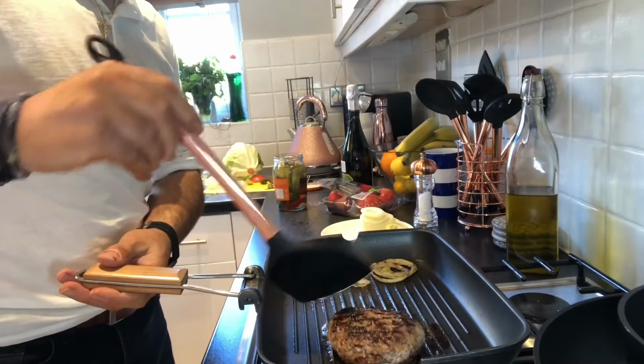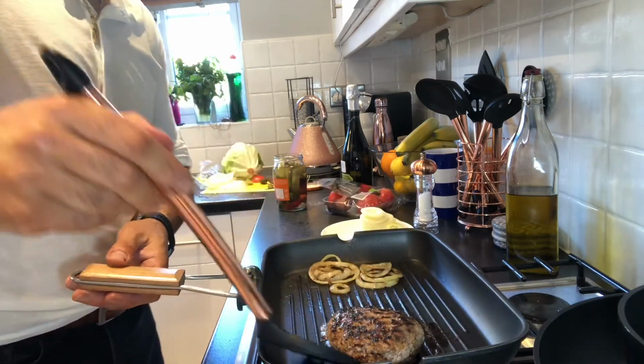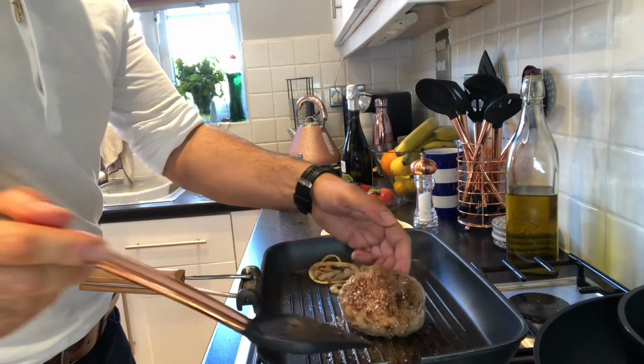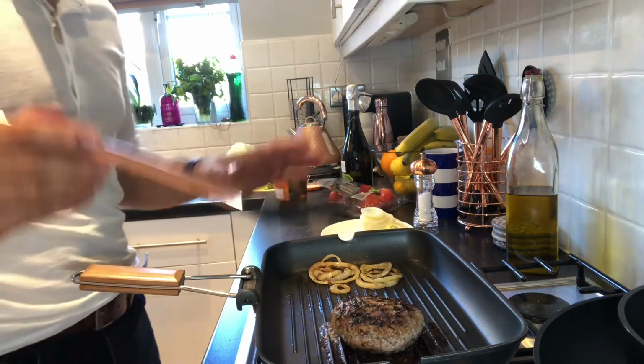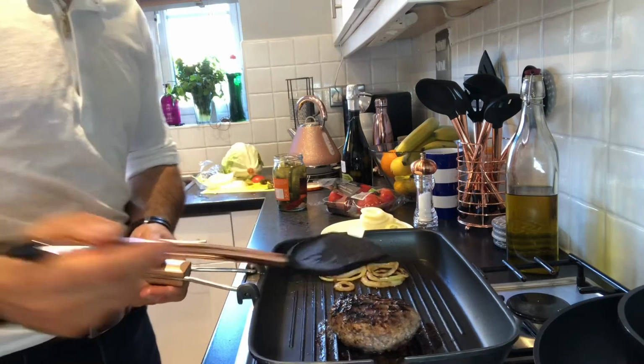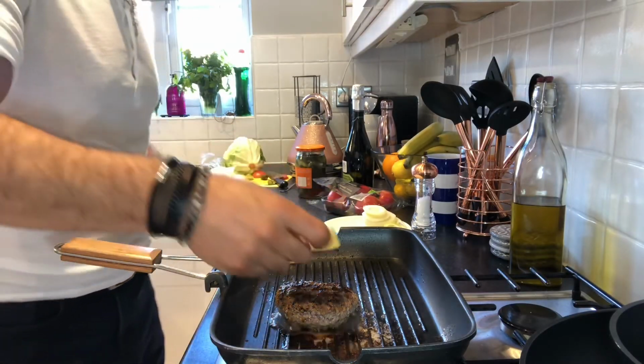Okay, we're pretty much done now. It's been on about 7-8 minutes on a slow heat. I haven't done it too hot. As you can see, it's solid as well, hasn't collapsed because I haven't touched it much. I literally just put it on one side and then I did the other side. There we go.